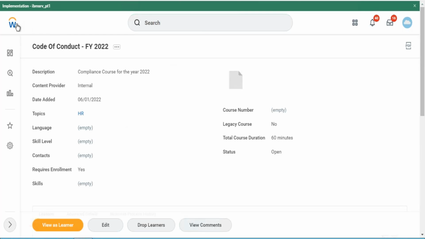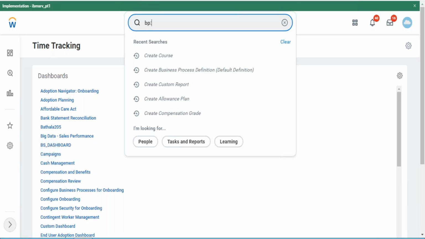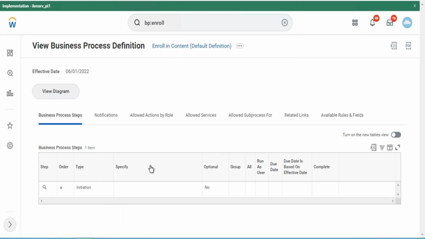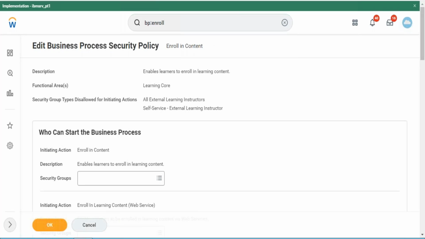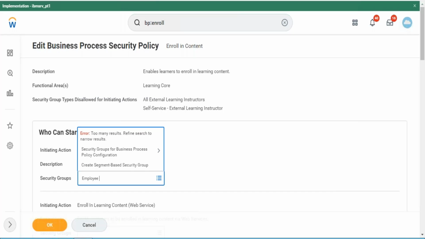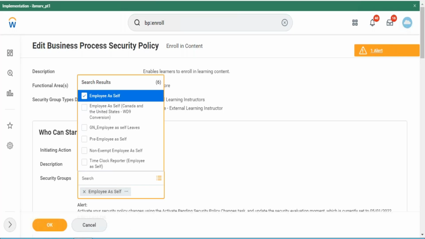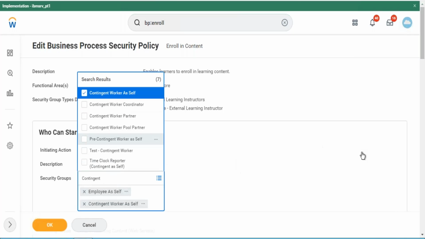The enroll button is not coming. Security is not defined.